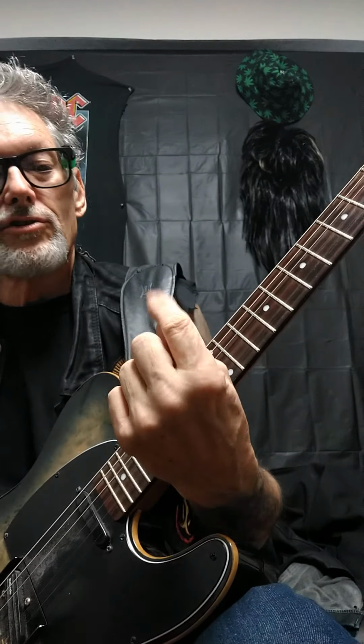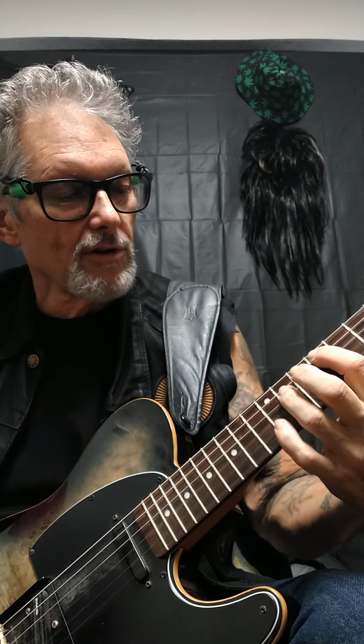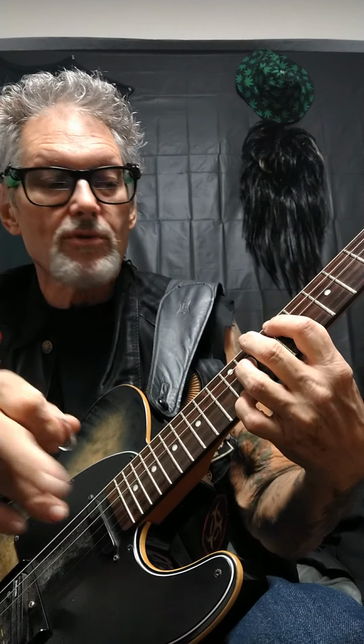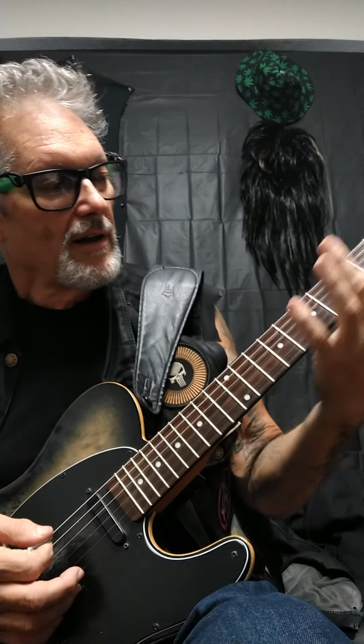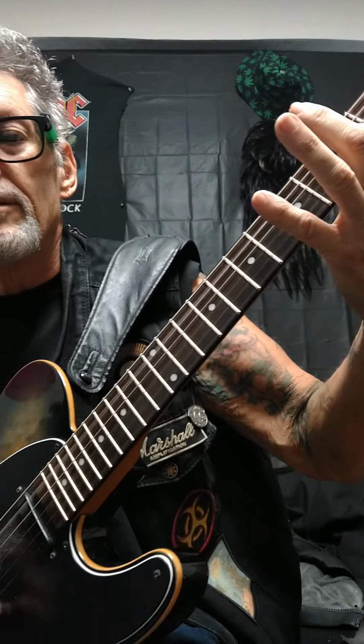And we're also going to have just two shapes of chords. I call it shape 1, which is the drop tuning shape, and then shape 2, which would be more of a standard style tuning chord. But as we get along in the chorus, we're actually going to play standard tuning style chords over on the drop tuning string. So that's why I'm going to say shape 1, and then I'll say shape 1, E3. Okay, so shape 1 would mean this one right here, and then E would be the E string, and I go to the 3rd fret. So that's the language I use, because we're talking the no theory thing.